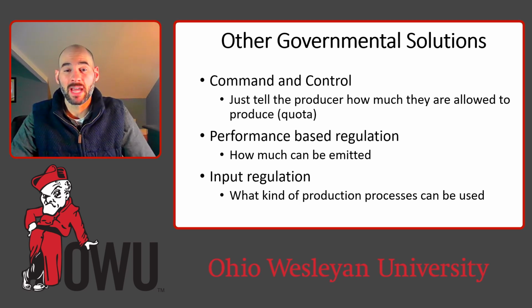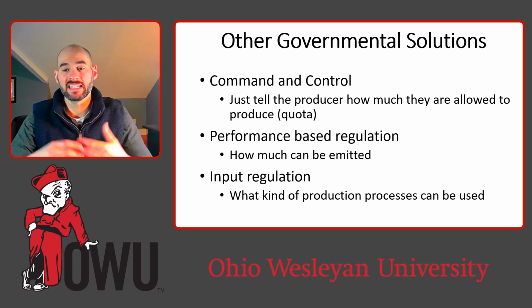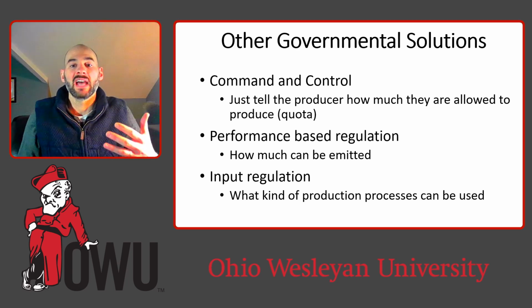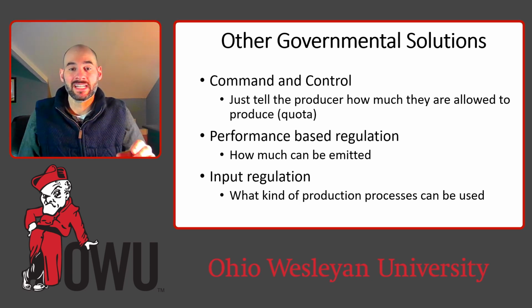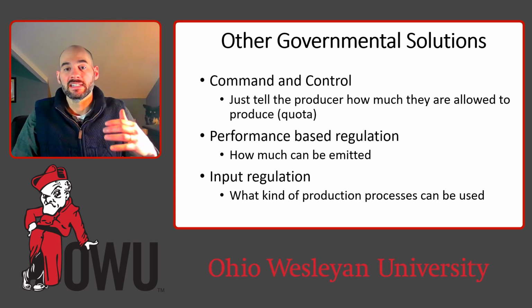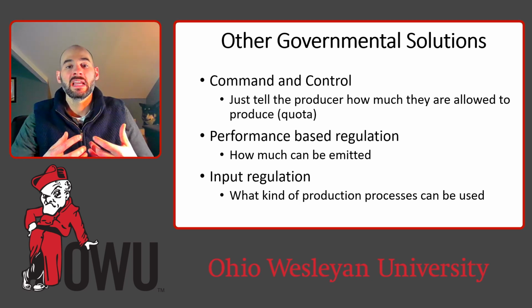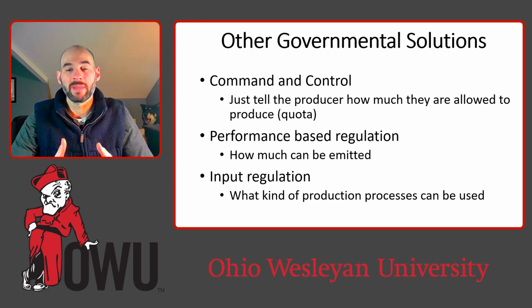And for some types of negative externalities, such as DDT making eagles' eggshells weaker and leading to the almost extinction of bald eagles, we set that quota at 0. We had command and control all the way down to you're not allowed to produce anything. And so typically, for the reasons that we considered last week, by thinking of the marginal cost and marginal benefit, these may be inefficient, and we may have better ways of implementing a control for an externality.